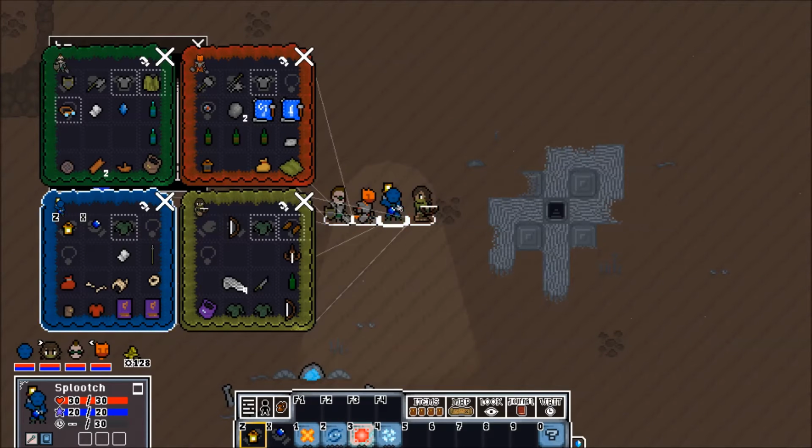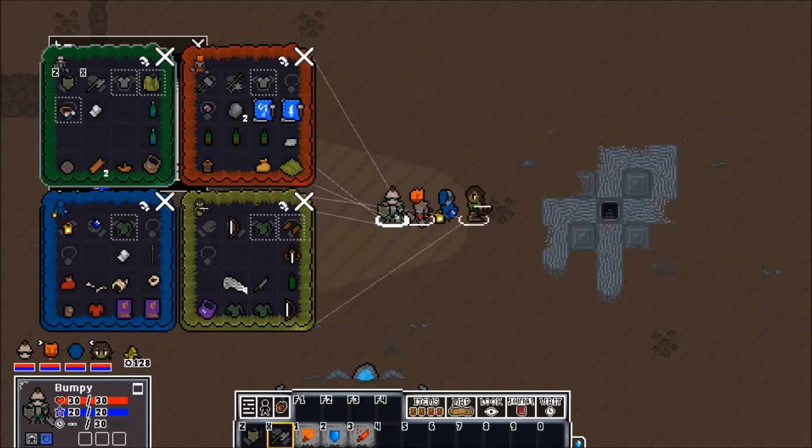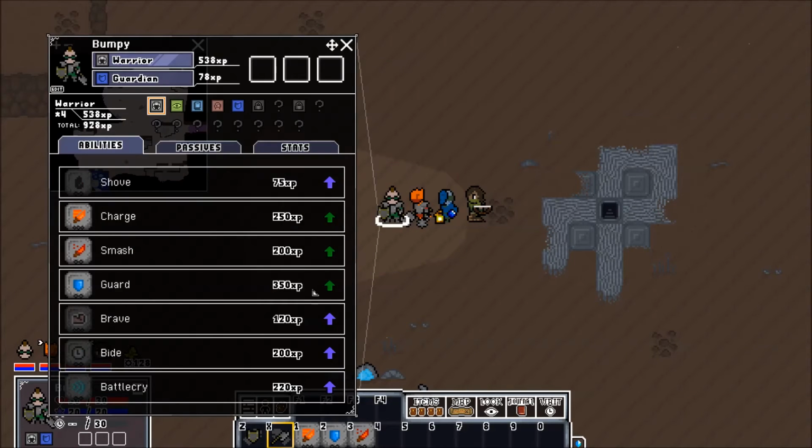I'll put it on to Splooch. He'll be like, yeah, 100 experience. Deal with it. And then we're going to do, of course, one on our main character, which, of course, is Bumpy. What's up? Ooh, 110 experience. Get wrecked, Splooch. Get wrecked. Alright, let's take a look at our stuff here.